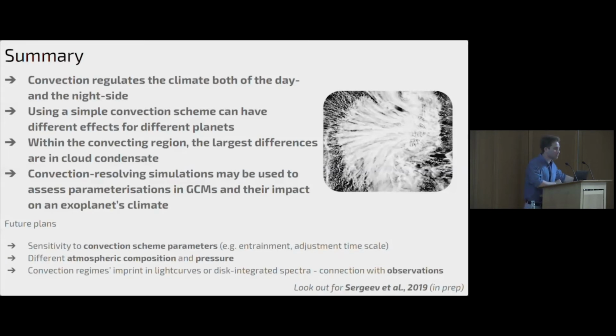Yes, I'm thinking about that. One of my next steps is to run a series of sensitivity experiments for the mass flux scheme and just change entrainment and detrainment parameters. Because for simulations of Earth convection, it has been shown that this is indeed probably the most important parameter in the convection parameterizations.